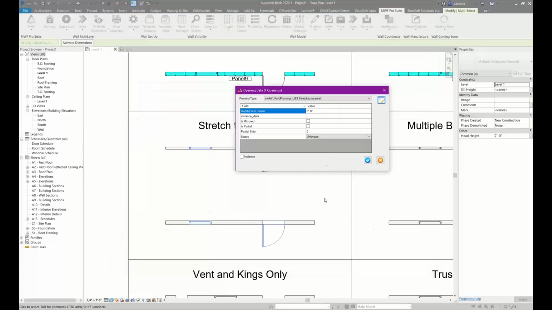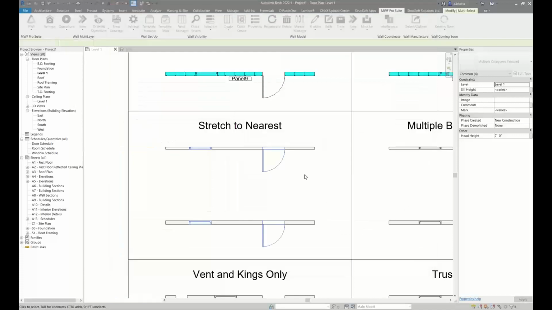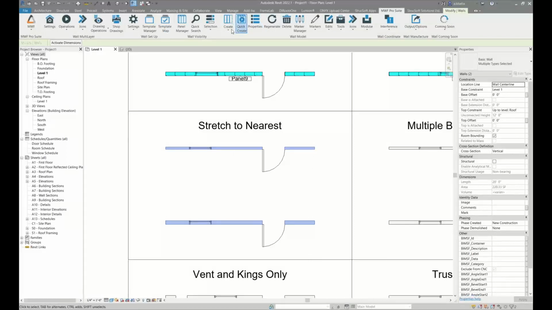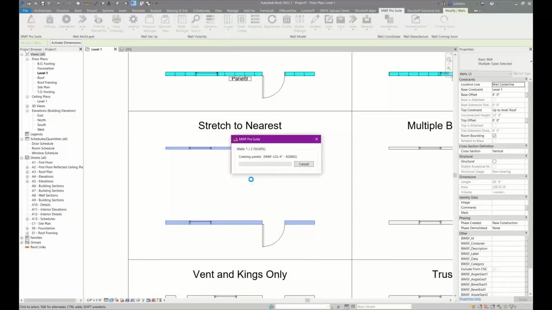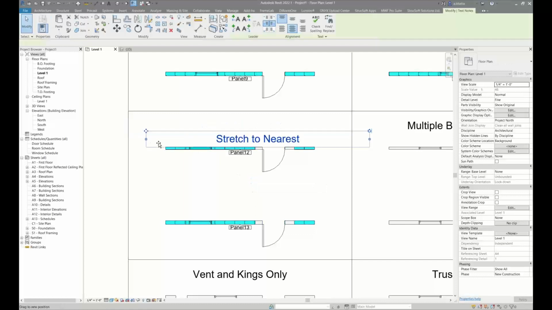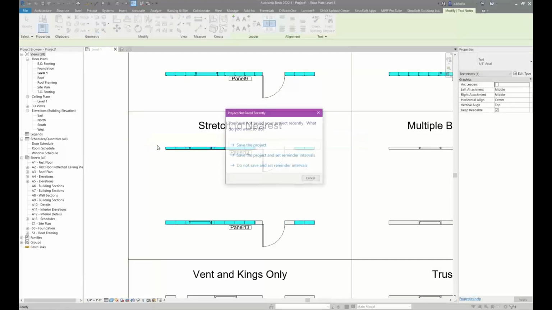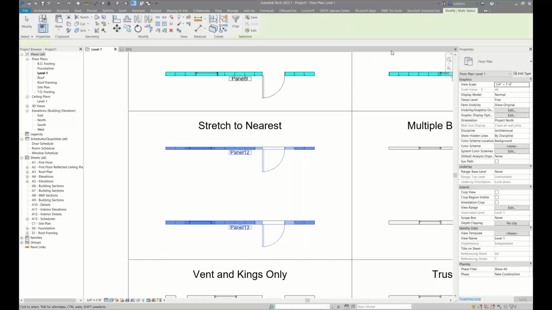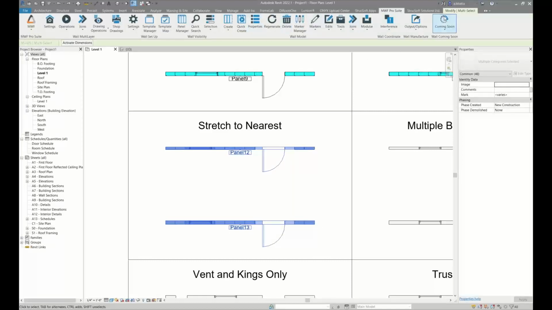So let's go ahead and take a look at how this gets created. So we're going to go ahead and quick create this. Give it a quick second. And we can take a quick look at this in 3D.